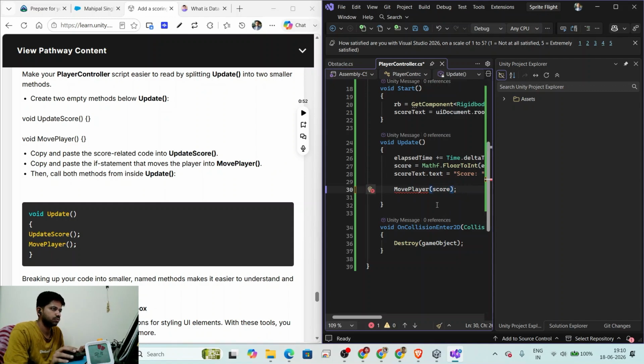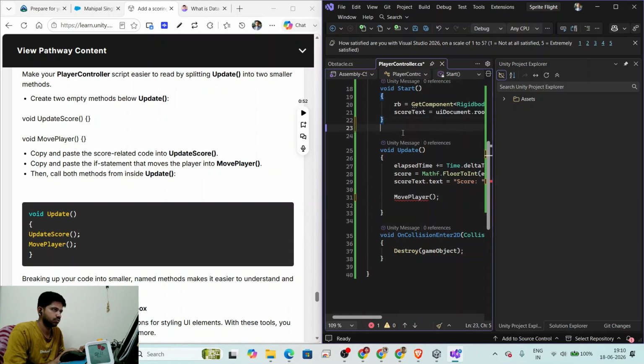Outline and round out corners. So here again.